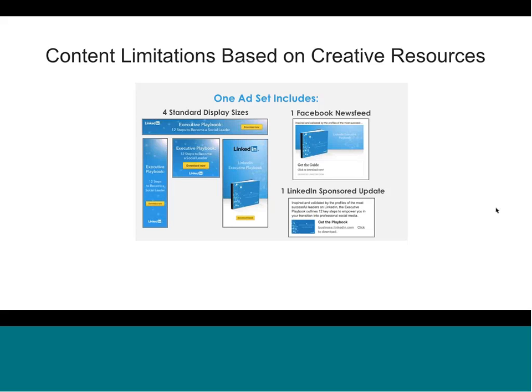Well, why is this important? Well, basically, your impression delivery is going to be contingent on whether or not you can reach prospects across all the different inventory sources, right? Across all the different channels. If you don't have a newsfeed ad in your mix, for example, and we find one of your warm prospects on Facebook, we miss out on the opportunity to retarget that prospect, right?